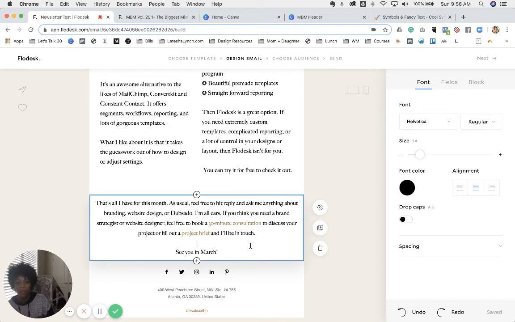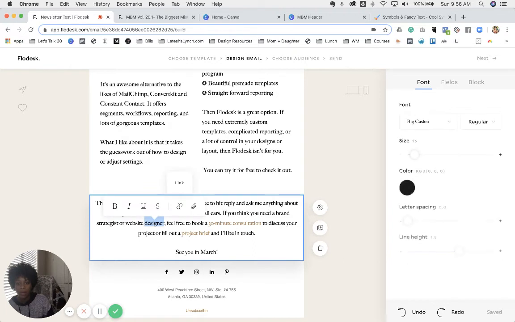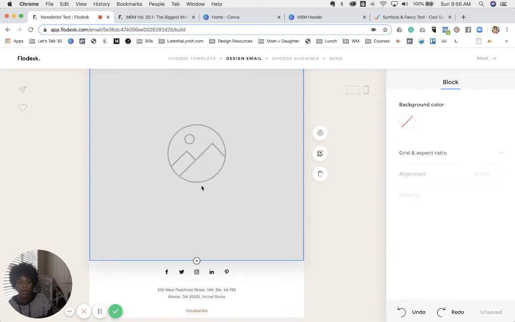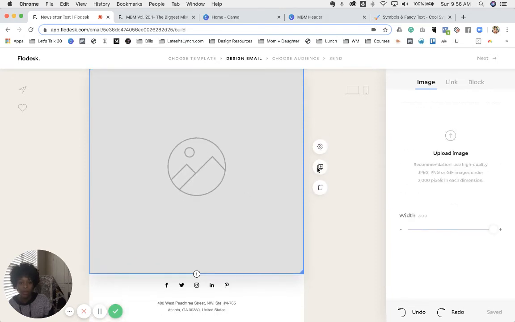Have my hyperlinks. If you wanted to do a hyperlink, you would just highlight something, click on this link, enter it, and it will change the link to the color that you asked for your links to be, which I showed you that this is my color for links. And then I want to add my signature. So mine is an image because I want it to always look the same. So I'm adding an image here. Click back an image. Boom.